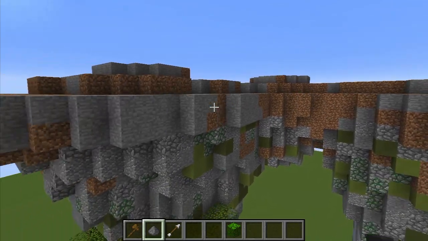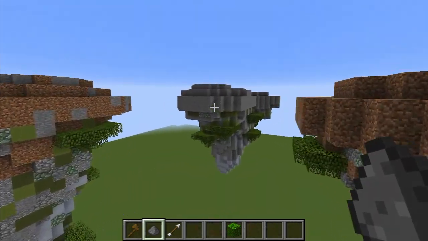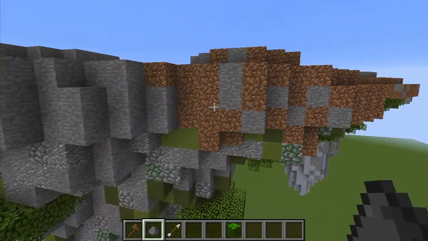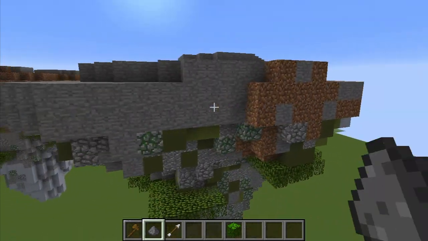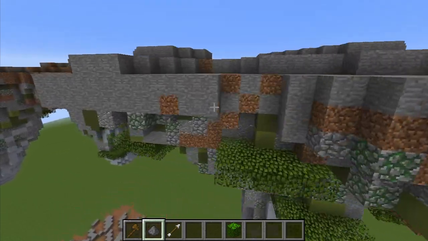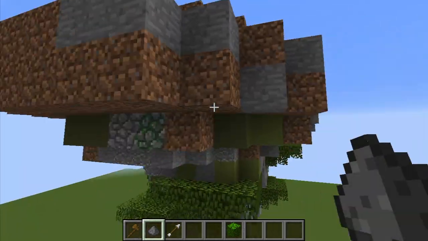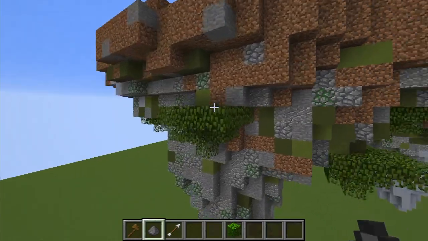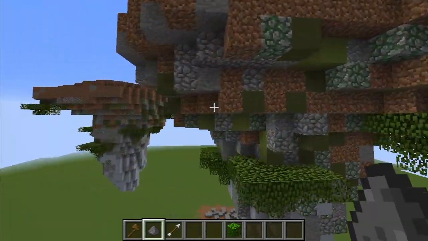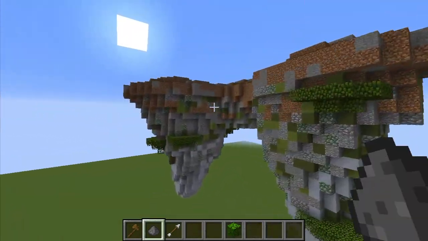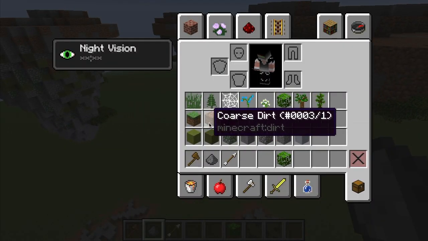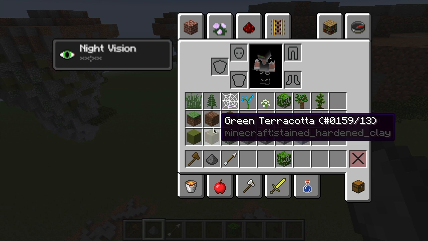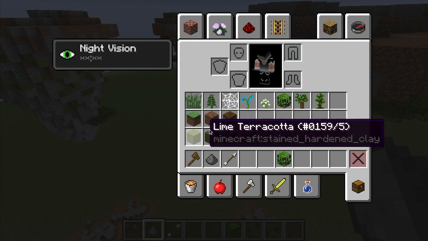So what we're doing is we're going to make this dirt, using World Edit, turn into coarse dirt, and the 2 green blocks, the green and lime green terracottas. Then once we kind of quickly fly underneath here and put a little bit more of that dirt in there, we should be good. I like the way that looks. So the IDs go as follows. Coarse dirt is 3:1, green terracotta is 159:13, and lime terracotta is 159:5.